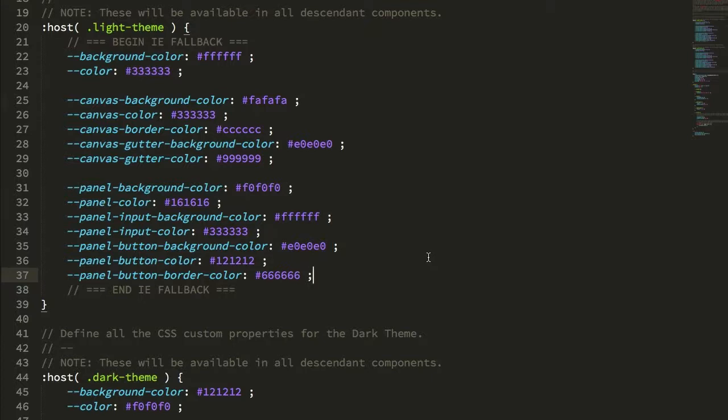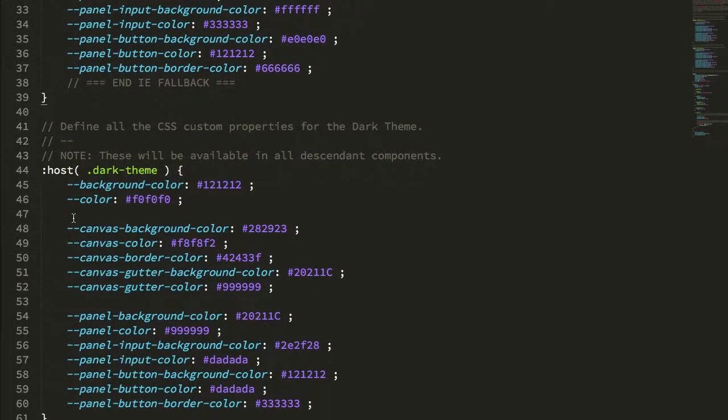Now, the nice thing about this is that we don't have to differentiate between themes at the variable level, meaning if you recall from our less variable approach, we actually had to have different light and dark variables. So instead of having something like color, I would have light color, and instead of having background color, I'd have to have light background color. And instead of canvas color, I'd have to have light canvas color. And then in the dark theme blocks, I'd have to have the quote-unquote dark version of all of those: dark color, dark background color, dark canvas color, and so on and so forth.